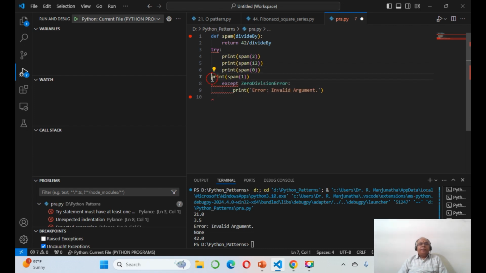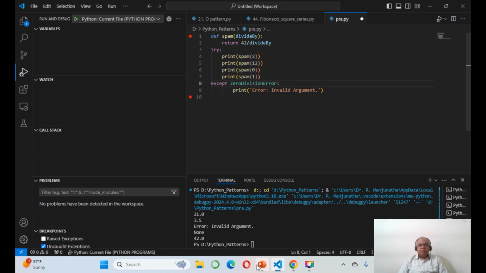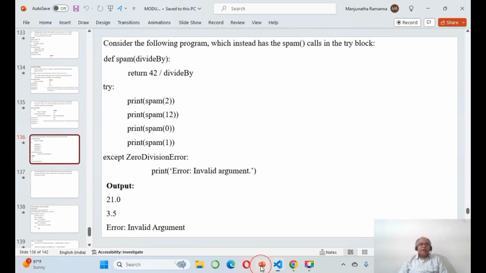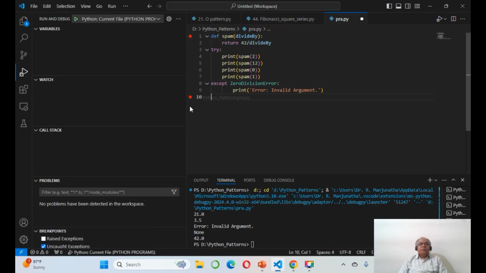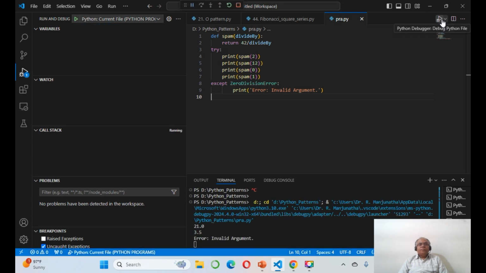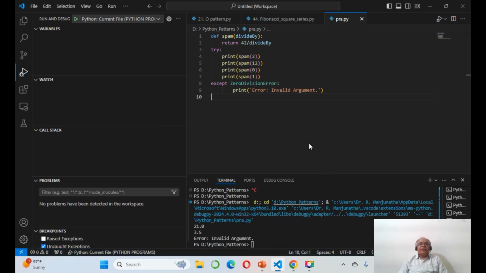Okay, then except ZeroDivisionError, except ZeroDivisionError, print invalid argument. Now we are going to try to run this now. Okay, so once you run this, it says error invalid argument.